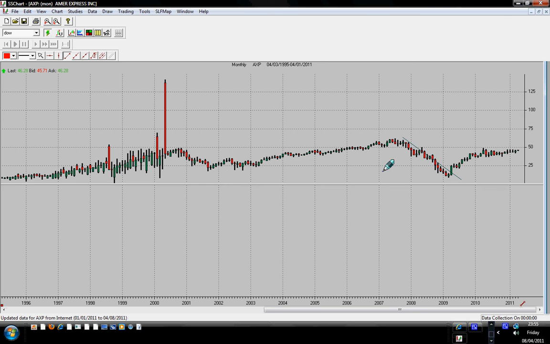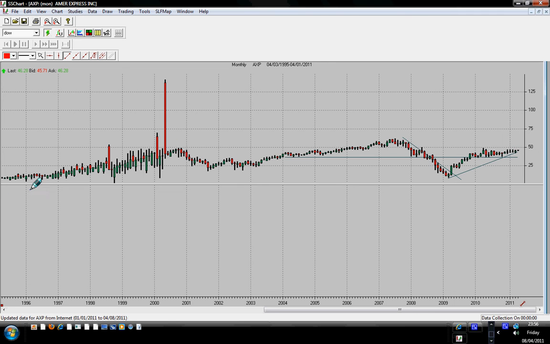The price is now above this level of 25, which was an excellent support zone for this American Express. There is another support level here. If you draw it in this level here, you can see it. So the price again on this monthly chart is in a kind of uptrend here. If I draw it properly for you, we are in a kind of uptrend again on the monthly chart. The price has a probability to go up.